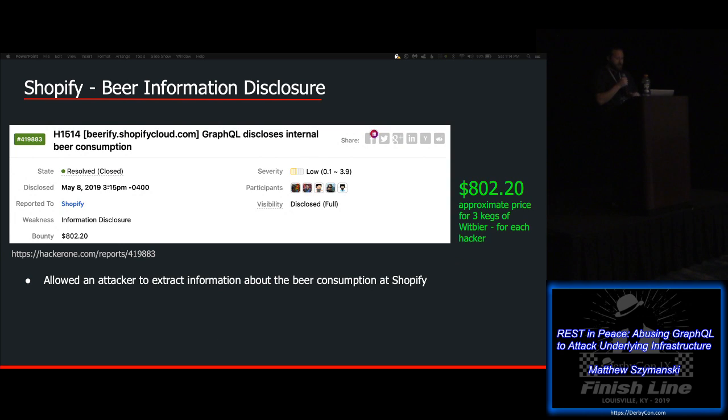So let's take a look at some GraphQL bloopers in the wild, right? I went to HackerOne and searched GraphQL. I just wanted to see what's out there as far as mistakes people are making, attackers catching them, and what kind of money can be made from a bug bounty program for GraphQL endpoints. So this first one is pretty sinister.